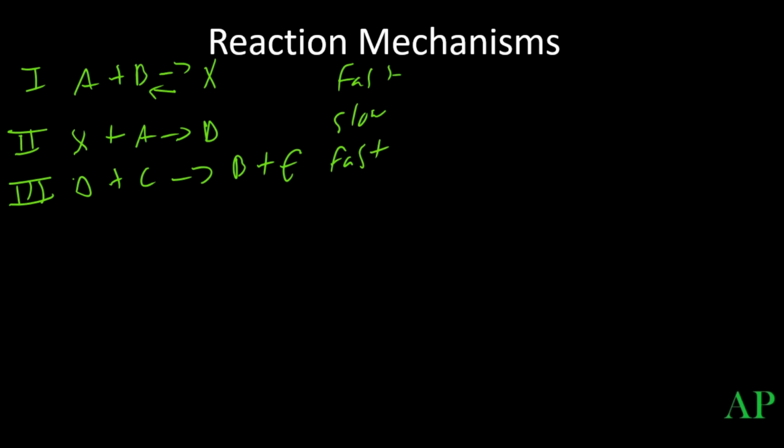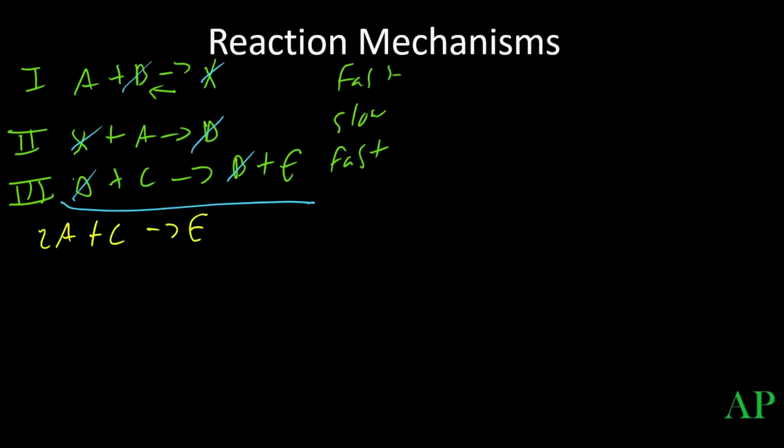So for starters, we can take this information, add all the reactants up, and cancel everything out. We see that here, X will cancel with X, B will cancel with B, D will cancel with D, and we can simplify the reaction to be 2A plus C gives you E. But we know it is incorrect to say that the rate law is going to be k[A]² times [C]. It doesn't make any sense. It's not how we actually solve it.